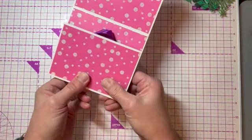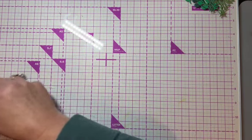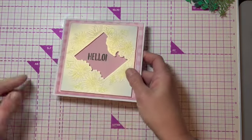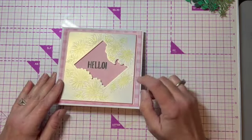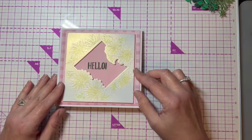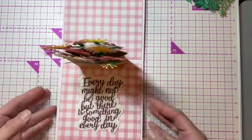So I took that one. As you can see, I put the ribbon on that one. It's a little bit different than the other, but I decided to have some fun with it and try a completely different look. So I made this one. This is a 6x6 top fold card, and this is one of the floral Crafter's Companion floral cut and emboss folders that I did. And I turned it into a pop-up floral card.